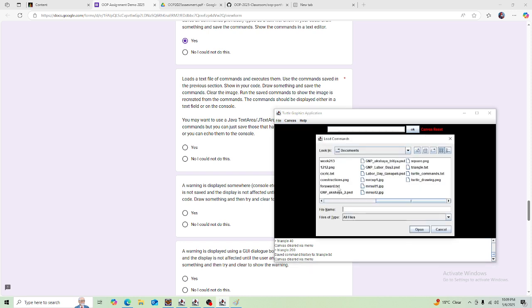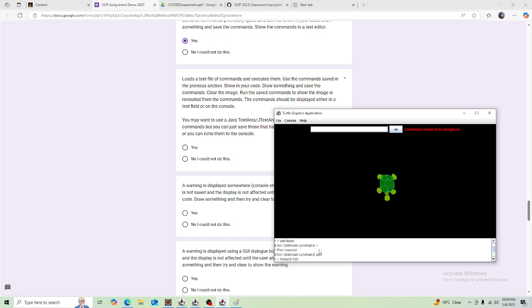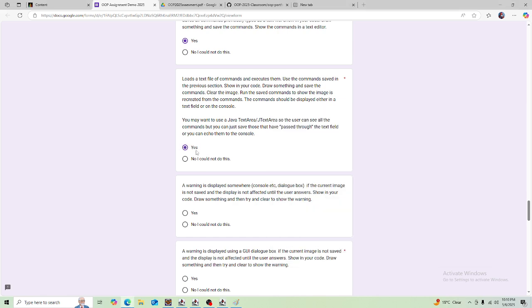So we have, I think, triangle.txt. So here, okay, loaded commands from triangle.txt. So we have the triangle 200 command that we saved earlier right here. As you can see, it is loading the triangle.txt. The only reason it's not showing up here is because of these two lines. So when we load it, it's successfully loading it, and the triangle 200 is completely working right here. So it is doing it.